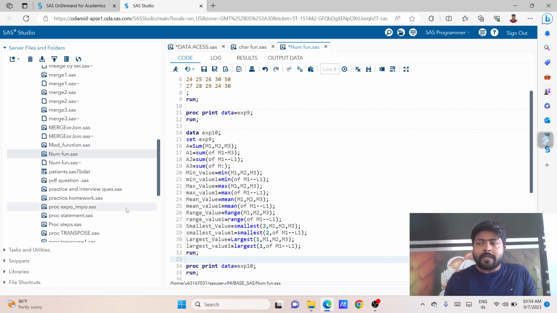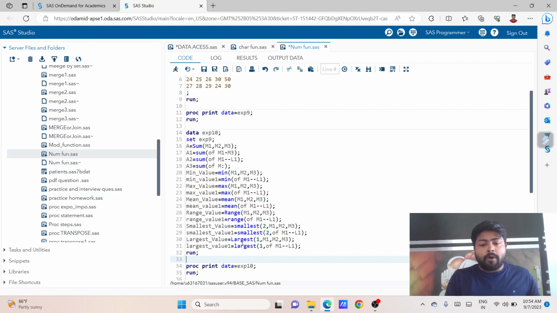We can get the first largest, second largest, third largest, and so on. That's why smallest and largest are important. The rest is similar to minimum, maximum, mean, range: we store the result in a variable name and use the smallest function, similarly the largest function.